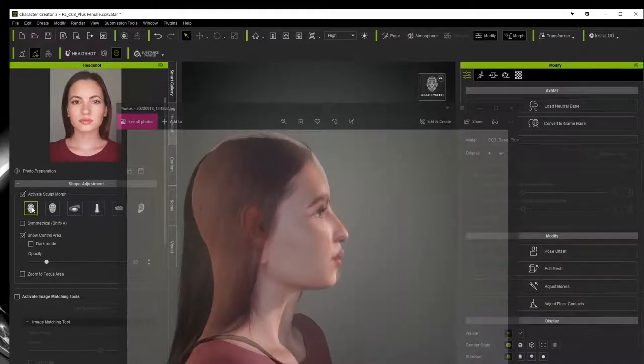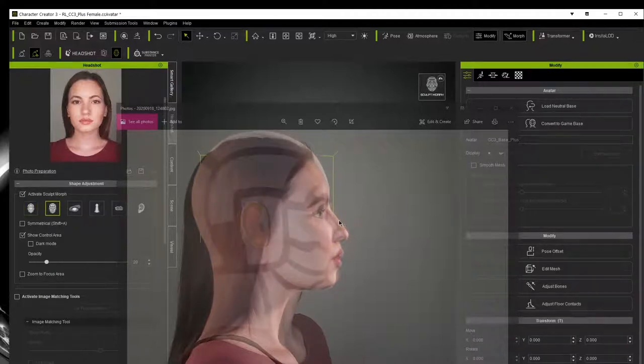Okay, you can see that the nose still isn't a perfect nose. It doesn't follow, but this can be fixed easily. So let's try to bring it a little bit down and a little bit in front. Then let's go here, bring this a little bit down, and also bring this a little bit down. So the thing is that we have to try to match all this side of her face a little bit more. Okay. There are a few ways to do this. Something like that.